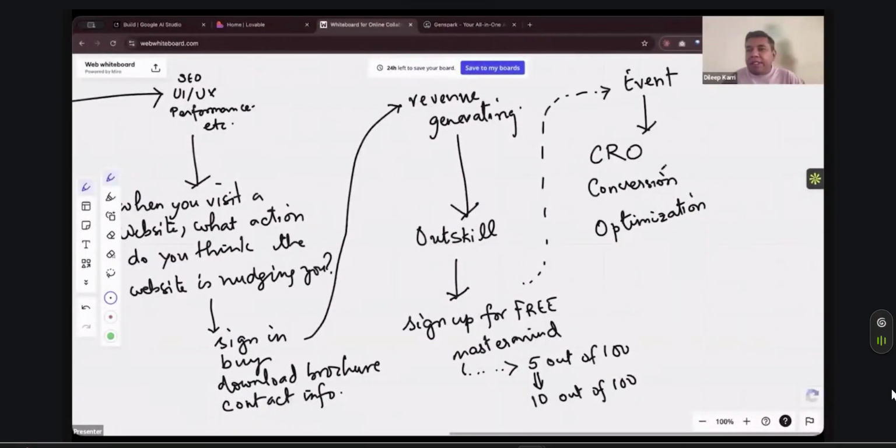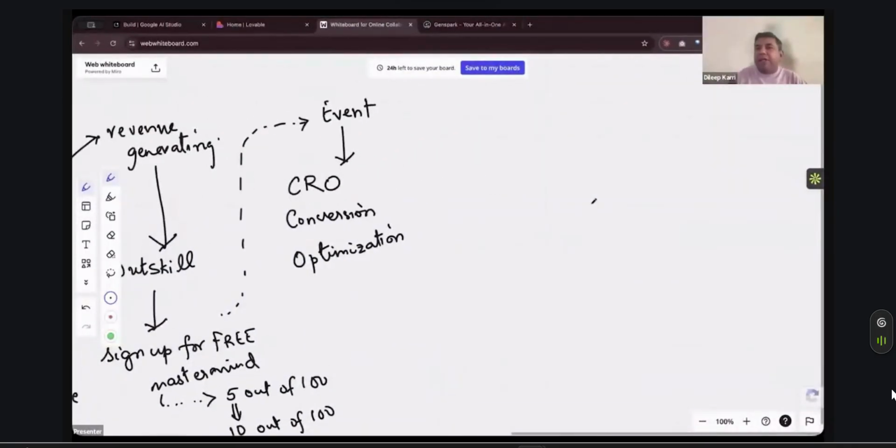Why do I want people to attend my mastermind? Because when people attend the mastermind, they are going to spend time with us, they will trust us, and as a result, our brand reputation would improve and eventually revenue also would improve. So I want more and more people to sign up, and that is what my entire website has been built for. Now I will explain a simple framework of how I will improve my existing website.